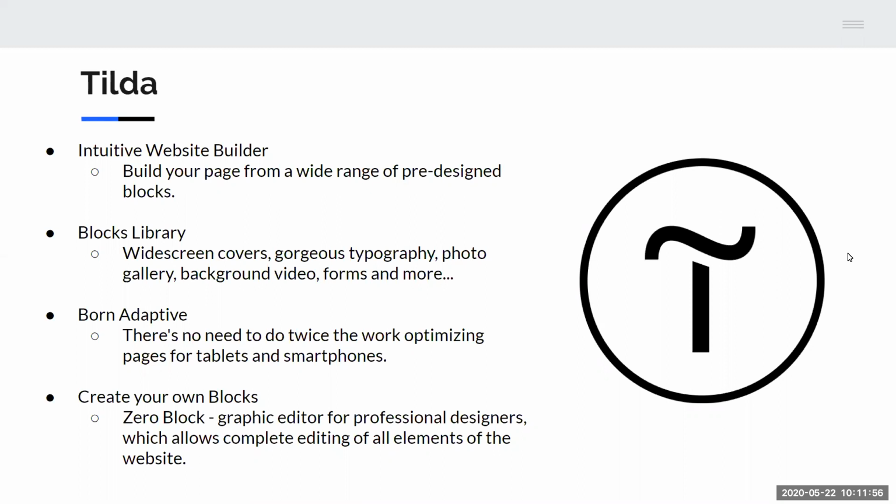It's born adaptive, meaning that you don't need to optimize pages for tablets and smartphones if you're using the pre-designed blocks, because it's responsively created. So if you instead create your own block with the zero block, you'll need to manually create CSS or within their styling, create responsive design for each pixel segmentation.